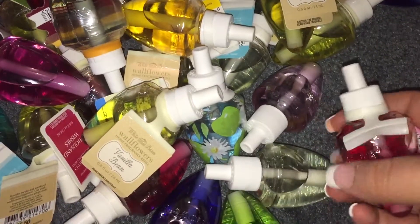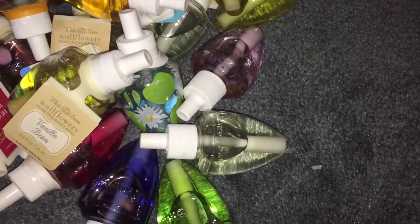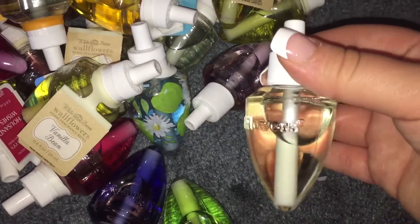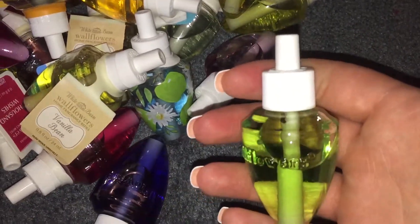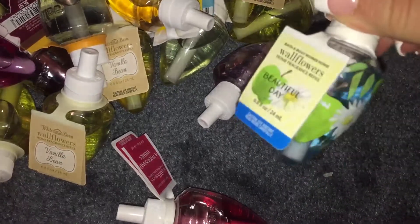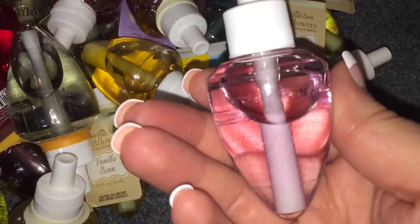This one actually broke. These are all the single bulbs. This one broke off — that's Smile Pink Lemonade Punch, I don't know how it broke off but it did. Eucalyptus Mint and Waves. This is a clean cotton, I think it is, or fresh cotton with odor eliminating in it. This one is Spring. Another Eucalyptus Mint and Waves. Beautiful Day. A Thousand Wishes. Sweet Pea.